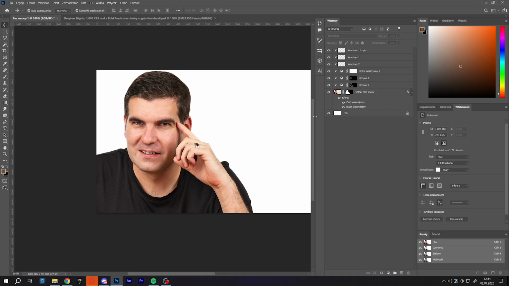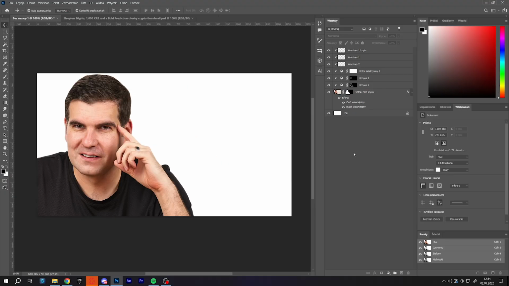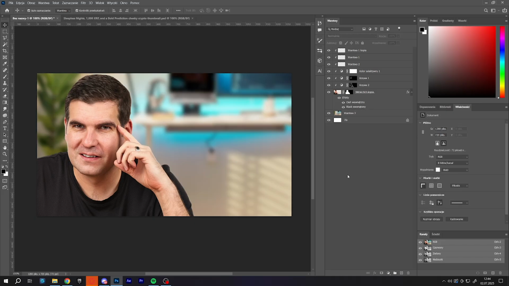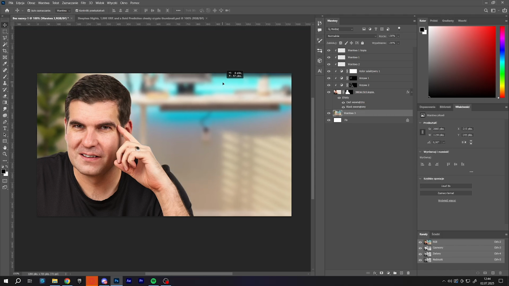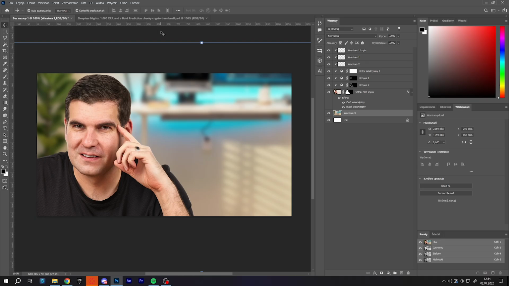Okay, we also added a little bit of curves that increase the highlights and shadows. Now we're going to add a background, but for this we have to find it first. Okay, after looking for a background a little bit, I found something like this and added a Gaussian blur. Also, we can move the setup a little bit higher to this level because it looks cleaner in my opinion.